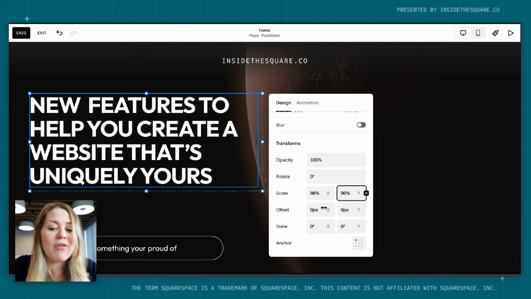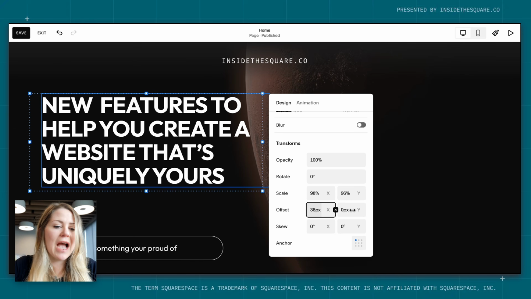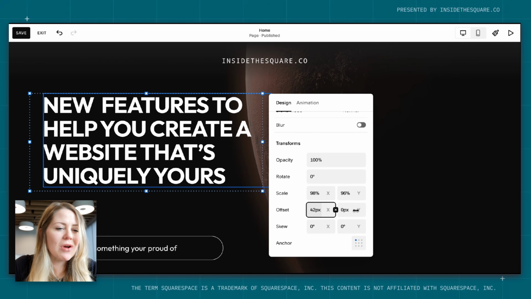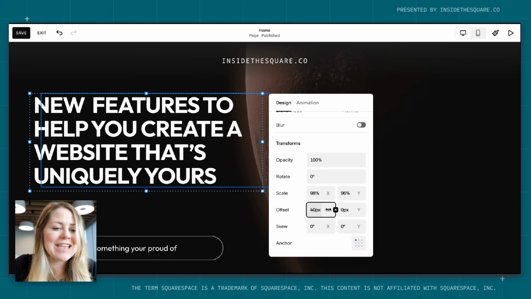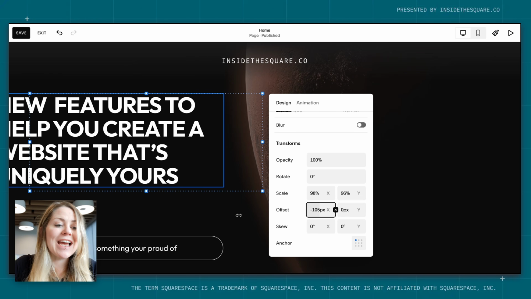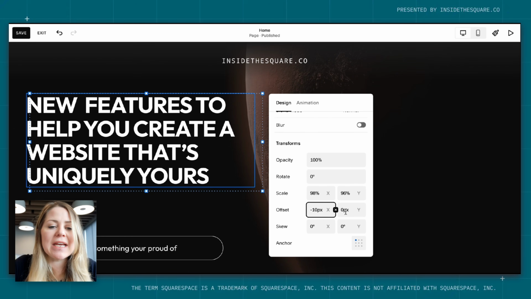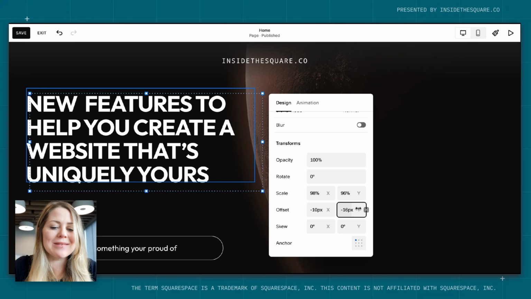Then we also have offset. This is going to change where it sits in relation to the actual content block itself. So notice how the edge of the content block is still highlighted by these dots and these white squares, but that blue line is showing that we're moving it across the x-axis off of where that content block is. I can drag it all the way off my site. Pretty cool, right? Now we also have this for the y-axis as well. This will move things up and down away from where the content block container actually is.